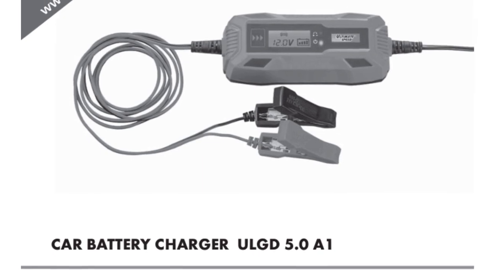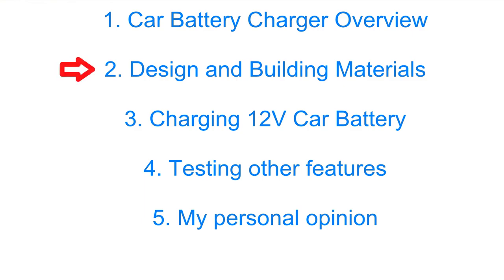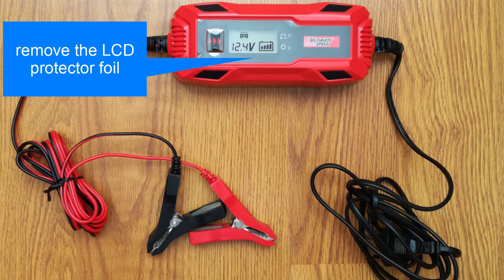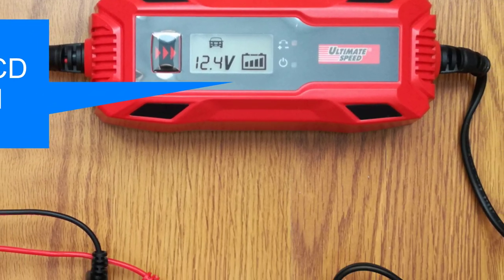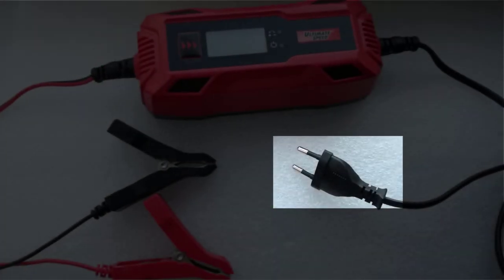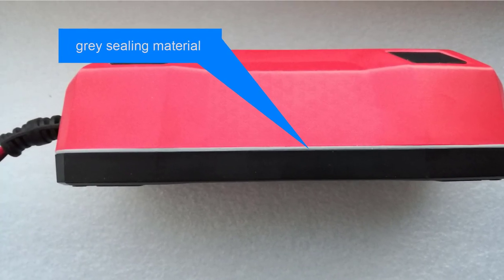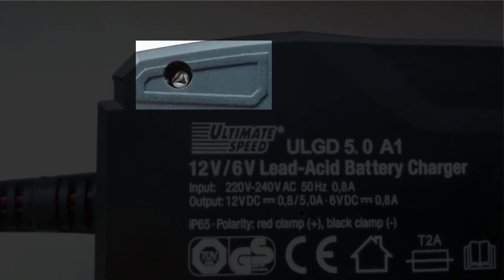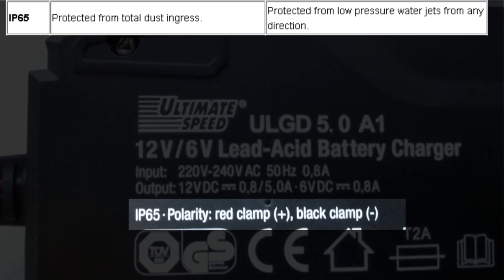Before using this car battery charger, please read the user manual. Let's take a look over the charger before testing. Please remove the LCD protector foil, otherwise it will be difficult to use the charger. The plastic quality is good, it has rounded edges. Both cables feel good in my hand. The AC plug has only 2 pins, the plug has no grounding. That gray material is a sealing material, flexible like rubber. The legs are made from plastic, the screw heads are triangular. And it is rated IP65.